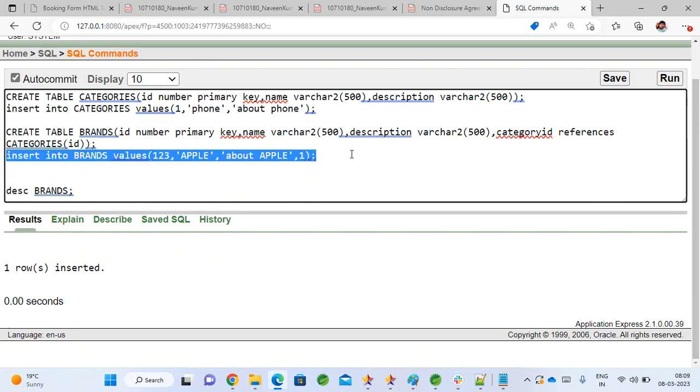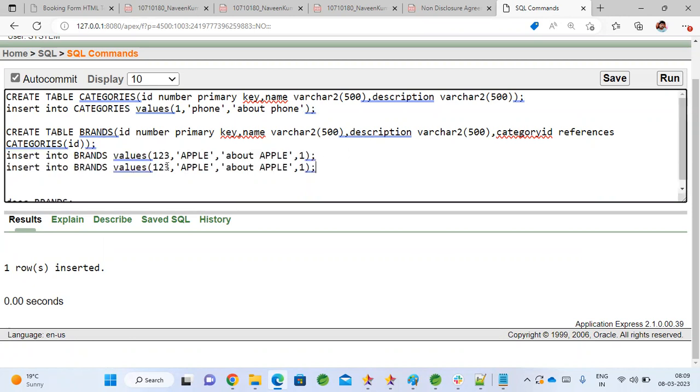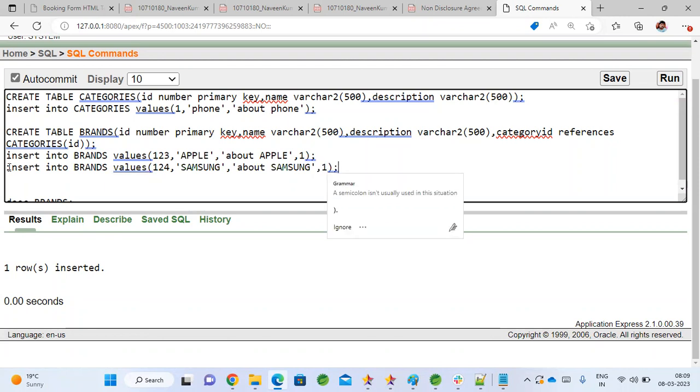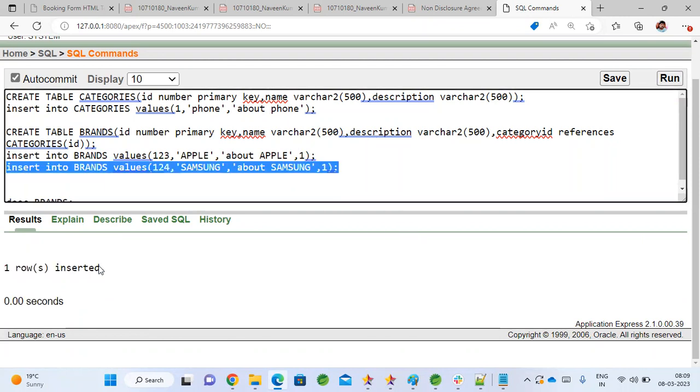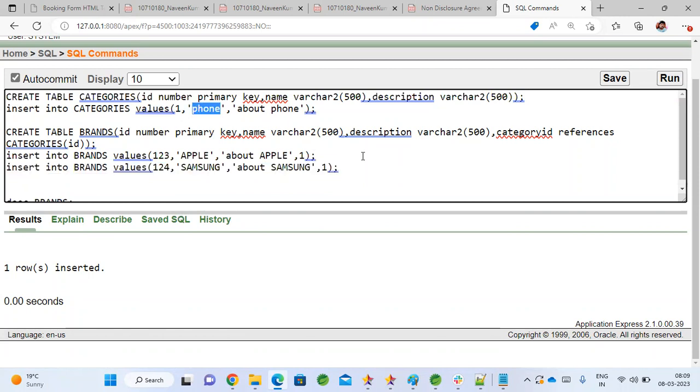Now we can have another brand, 1 to 3, 1 to 4, something Samsung. Same category I can use. Now I have 2 brand records belonging to 4.